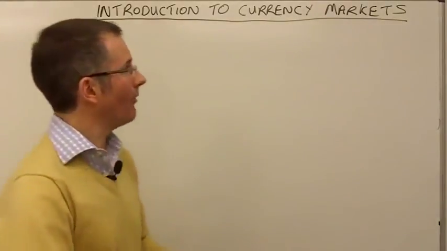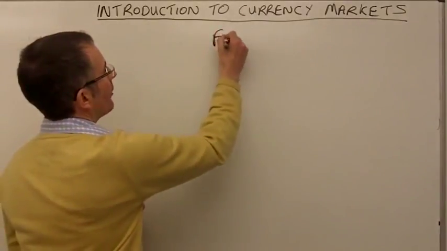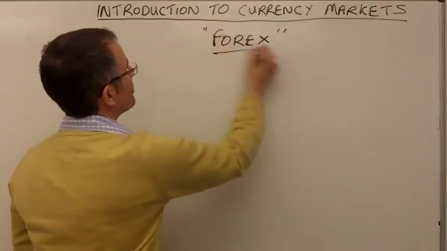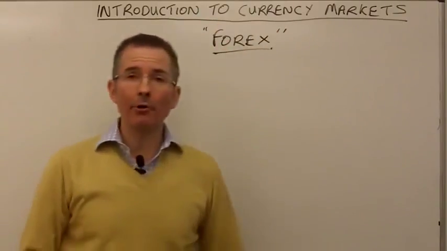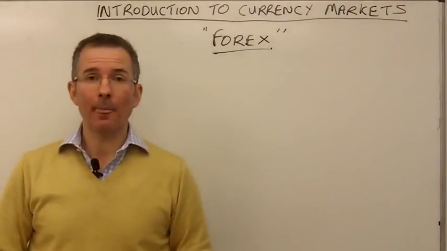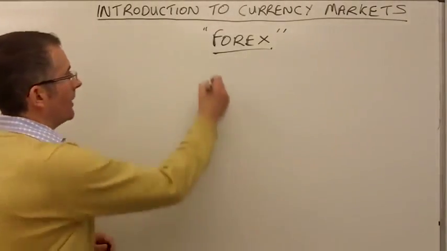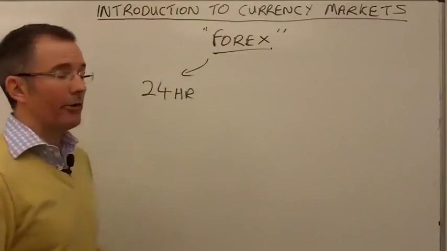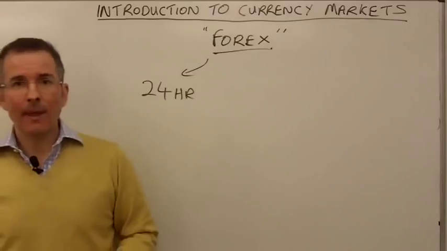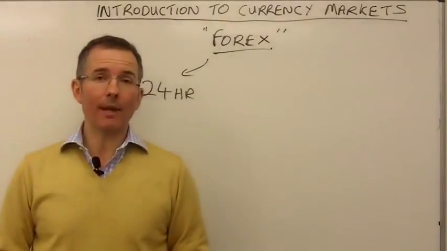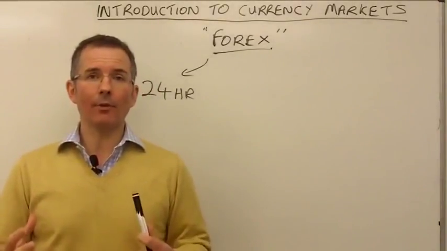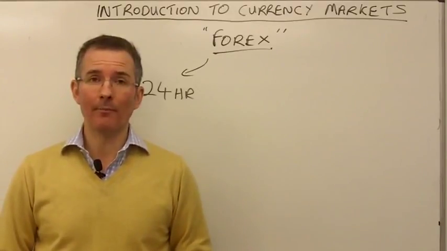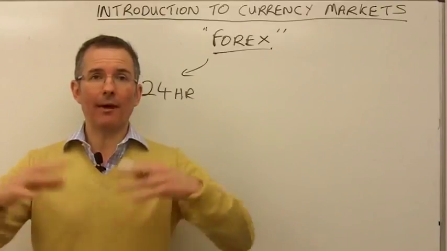Okay, so key features of the foreign exchange markets, also known as Forex, not surprisingly. Lots of jargon around in this market, and that puts people off, but it shouldn't. Key feature number one, this is a 24-hour market. Currencies are traded all around the world, and it is one of the biggest, if not the biggest markets in the world. The daily volume or turnover is many times that of something like the equity market, for example. So currencies are traded 24 hours around the world.